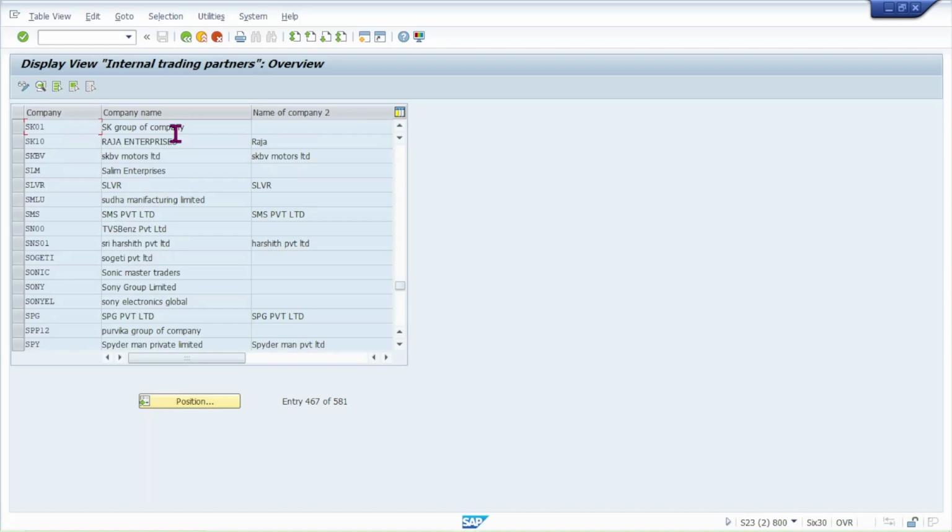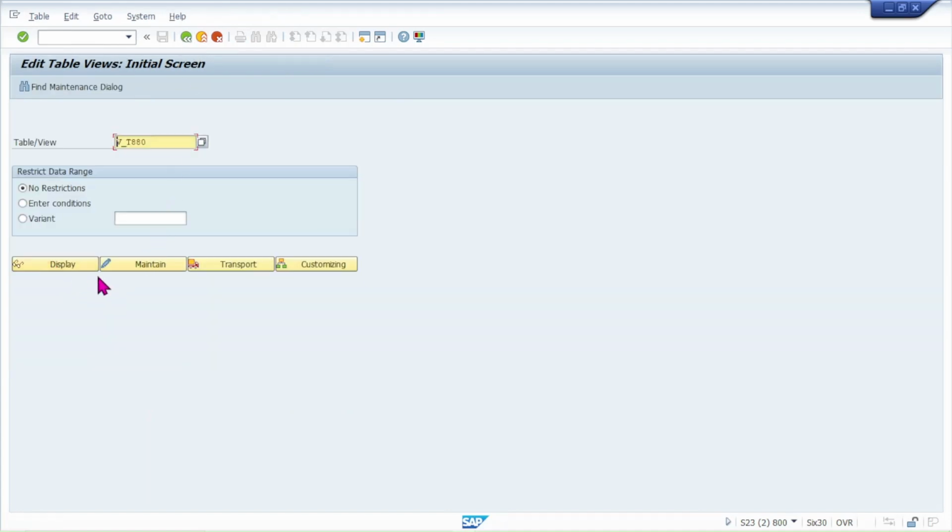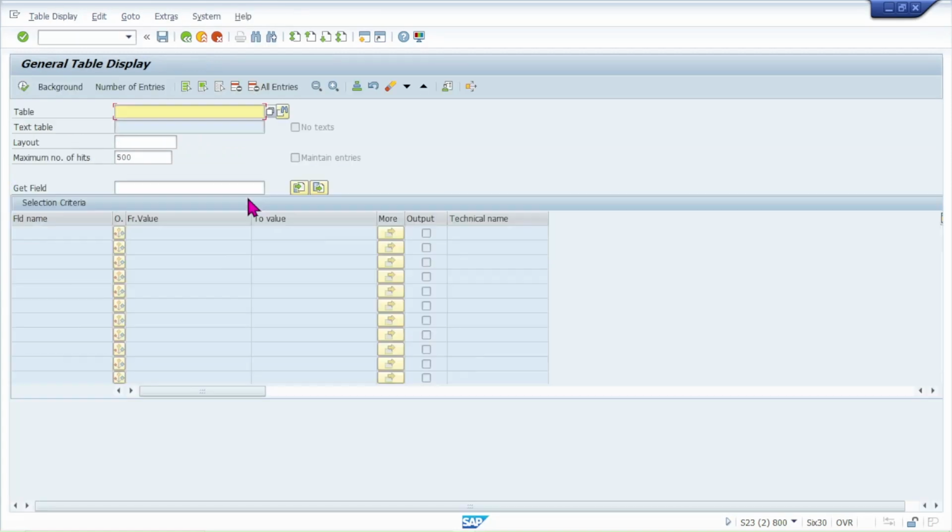Now I want to see the same report at table level. As you can see here, we can do display and maintain. We can maintain and create new data also. I just want to view the data. For this we have to go to another T code, that is AC16N. So for this I type /n AC16N. As I type /n, it replaces this AC16 screen with the AC16N screen. Press enter.